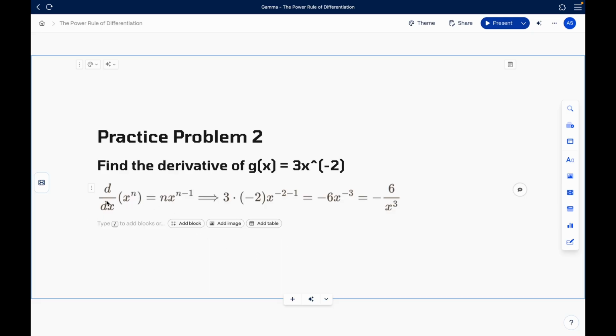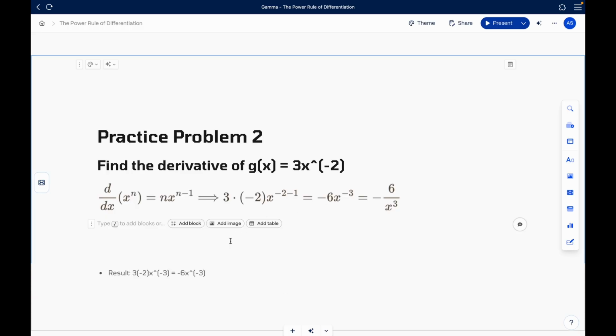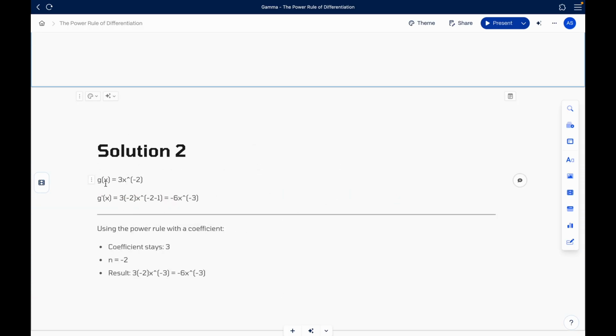So there you go, the power rule, plug and chug, but we also had a coefficient on the outside, so we just had to multiply that by the original value. The power rule with a coefficient, plug and chug, and the coefficient identity is actually where, if you have a coefficient times a function, then you differentiate and you want to find the derivative, it's just the same coefficient times the derivative of that function. And that's one of the identities that will be covered tomorrow.